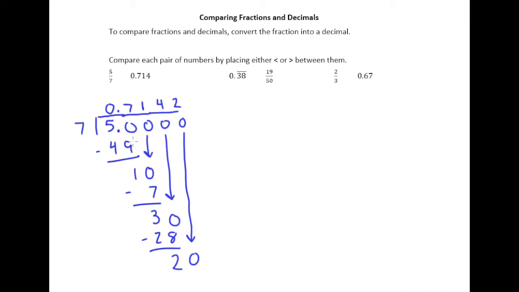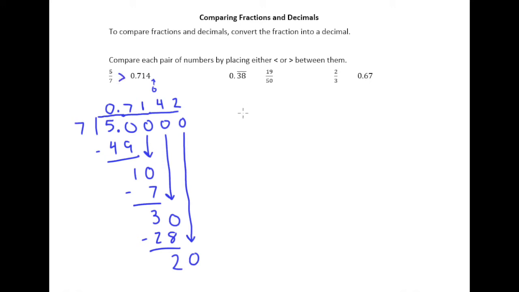So even though I'm not finished converting 5/7 into a decimal, I can see now that 5/7 is bigger than 0.714, right? Because what's hiding out here after the 4? Well, really, it's a 0 right here. And since the fourth digit from the decimal point in 5/7 is bigger than the fourth digit from the decimal point here, of course 5/7 would be greater.